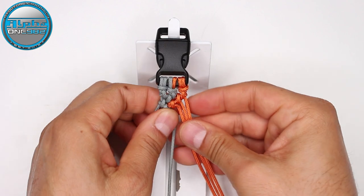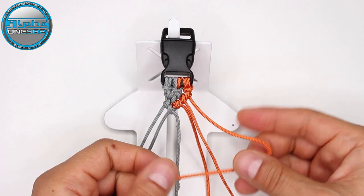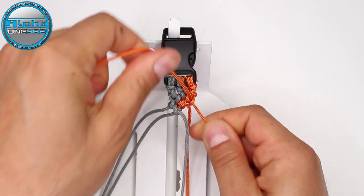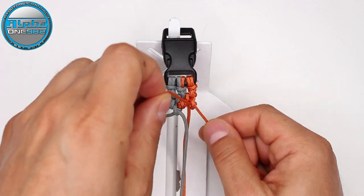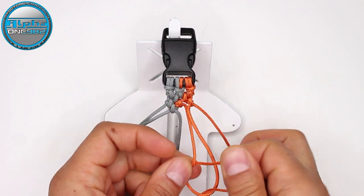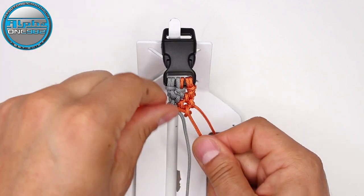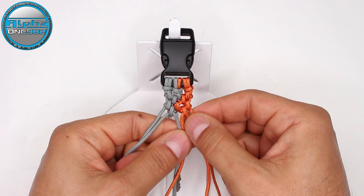Now we're gonna create the two sets of double knots with the orange to the left side. So take the first orange, place it on top of the second one, and then around and from the back through. And once more. So with this knot, we finished the first segment or first set of our knots.